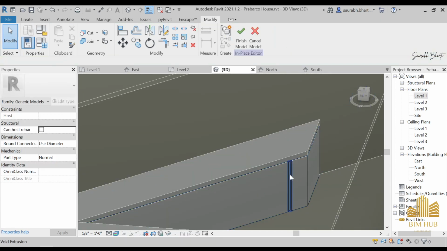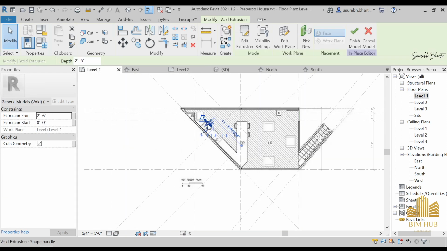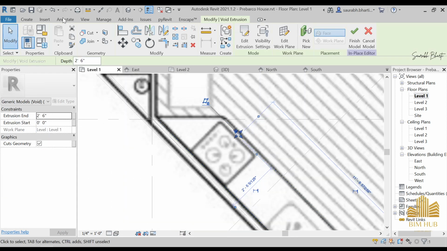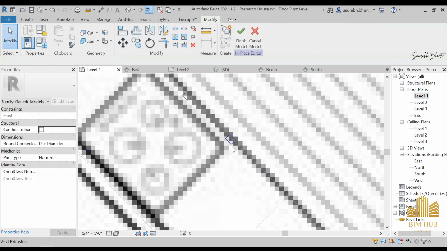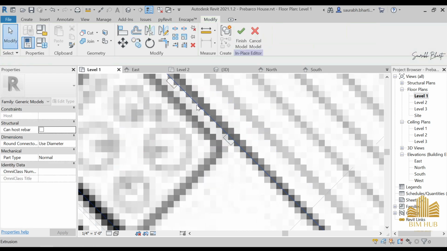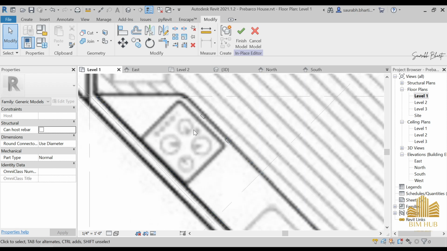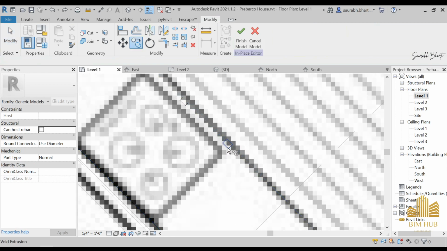So go to edit in place once again, and then go to level 1, and then select this line, copy it, and copy it from this portion to 1 feet 3 inches first, then just copy it once more if I can. Okay, control Z. I tried to copy it if I can. No, I can't.